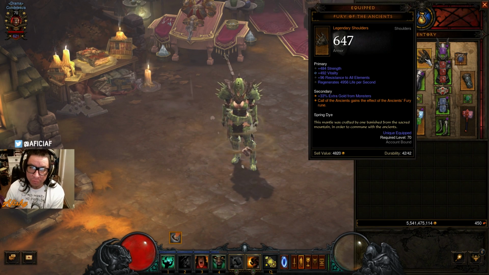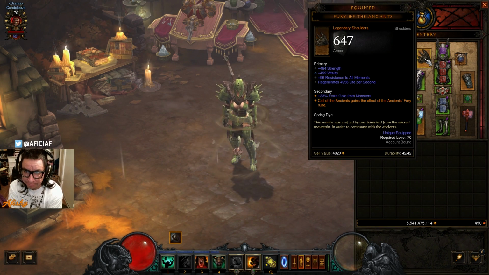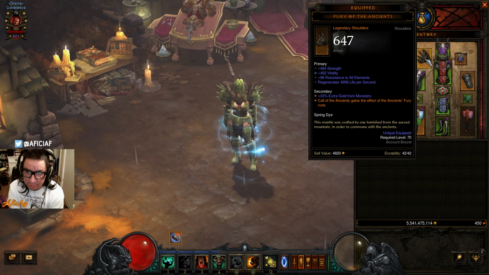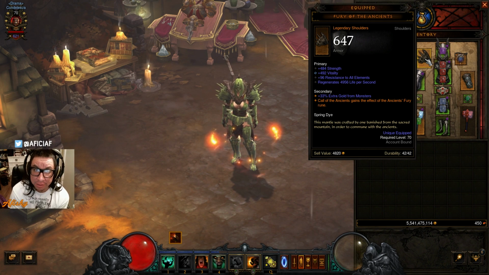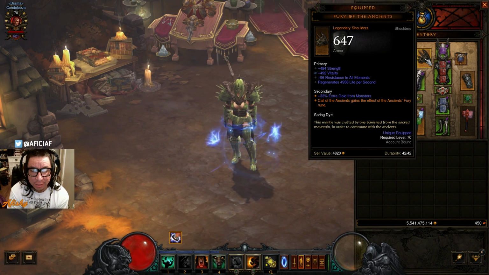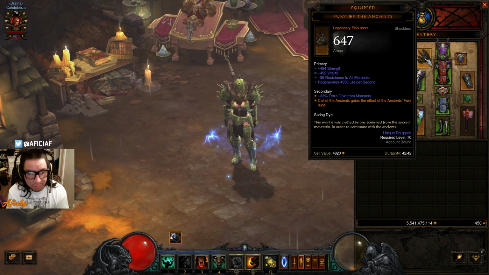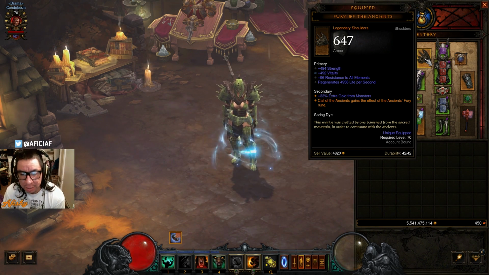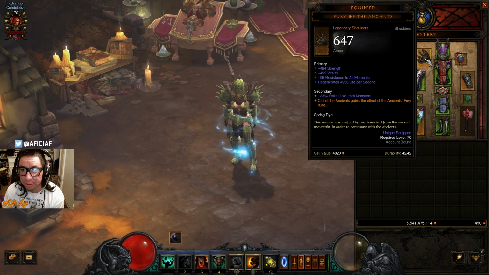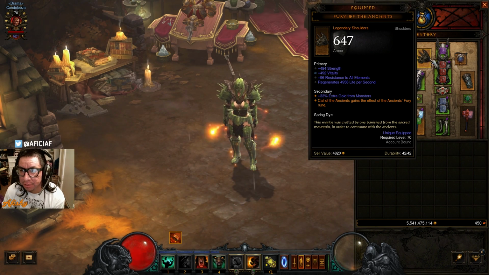Shoulders, you need to have Fear of the Ancient Shoulders. This helps to keep your rage, I always call it mana. This keeps your rage full. Your 3 buddies, the Ancients, will be hitting people and generating crazy amounts of fury, and it'll always be full. So that's the trick to this build.